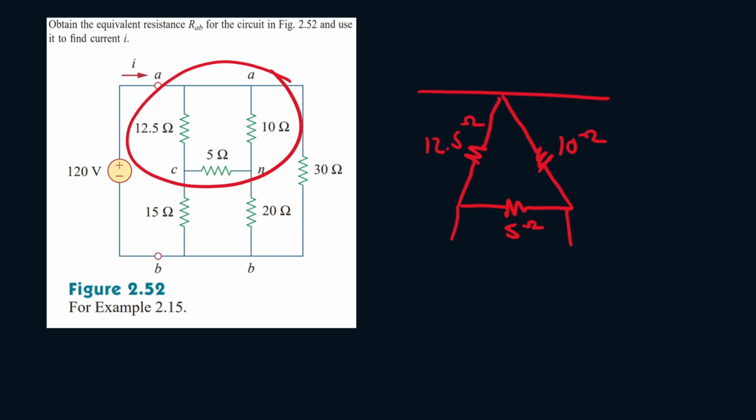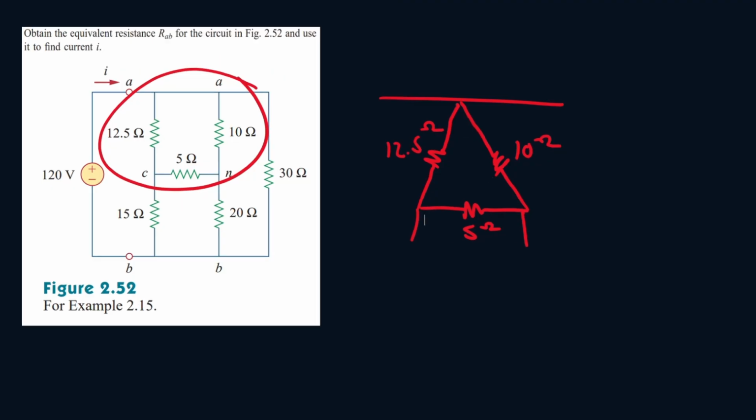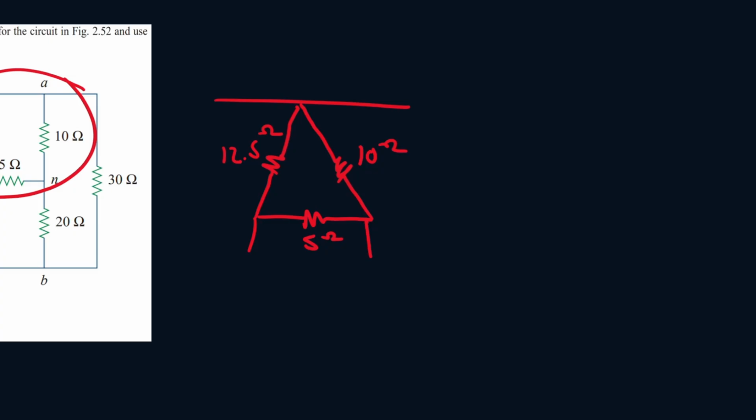We're going to turn this triangle into a Y looking circuit, which will make this easier to solve. So the Y looking circuit in a different color will look something like this. Okay, but it'll have different value numbers. So how do we find those numbers? Well, there's a formula to figure this out. First, let me draw the new circuit here. Okay, let's call this one X, let's call this one Y, let's call this one Z.